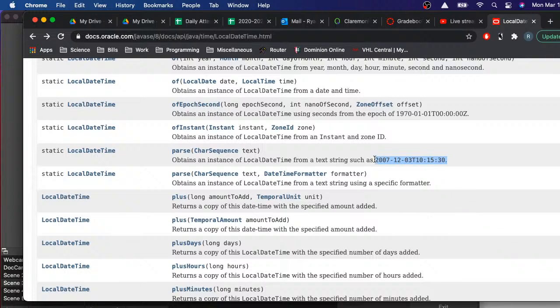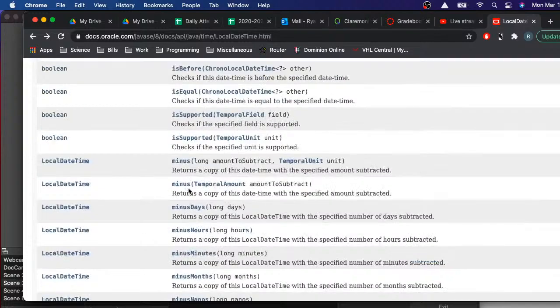You can see that the format for that is year dash month dash day, T for time, and then the time in military time, 24-hour time. Okay. I hadn't thought about that, but it is a little bit weird that this class doesn't have a constructor. It just has static methods that return LocalDateTime objects. So that's kind of strange.